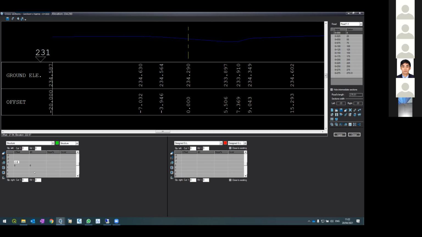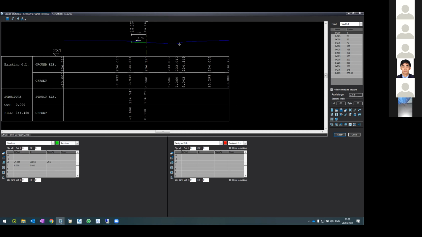I'm doing 3.6 meter to the left, -3.6, and I press enter. And I'm going into the slopes and enter -2.5, which is the percentage of the slope of the left lane. I press enter. Let's see what happened.